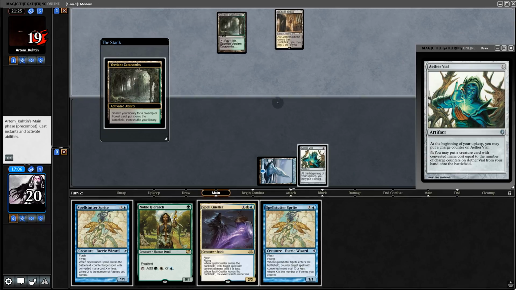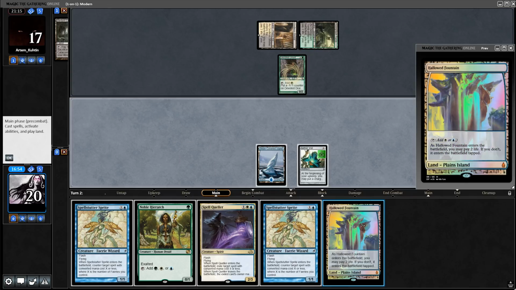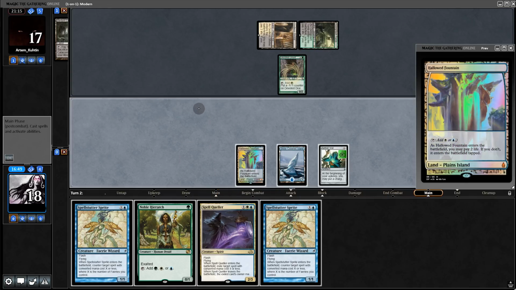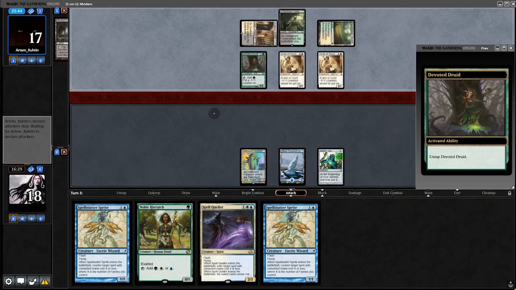We'll start with the Vial, and now is their chance. Will they use Stoneforge? No, Devoted Druid. And hooray, we hit a land. It's back to them. Oh, not hooray. Shoot, I think they got us. Oh wait, it seems there's still hope.